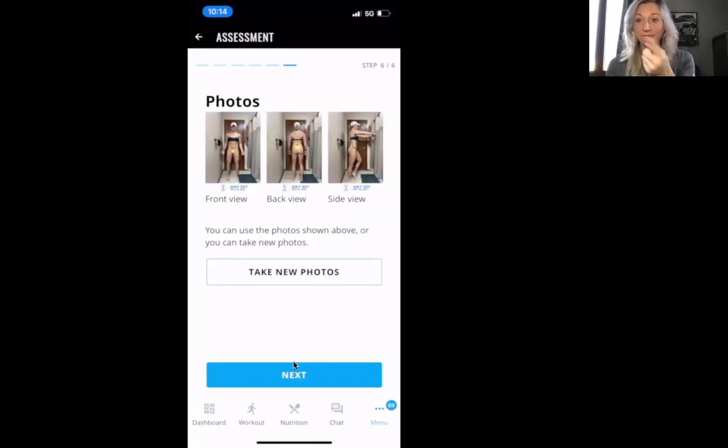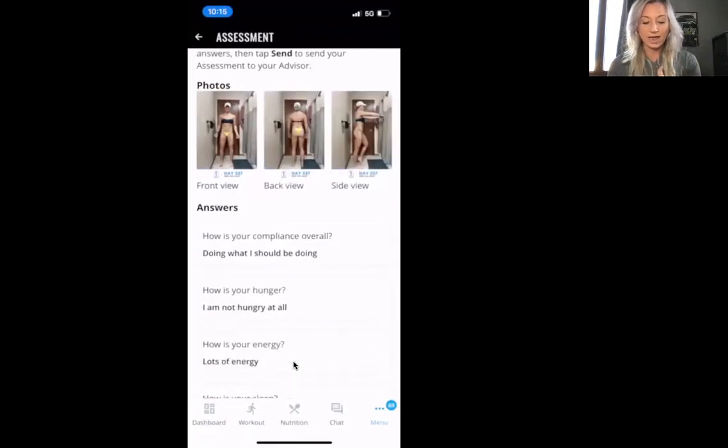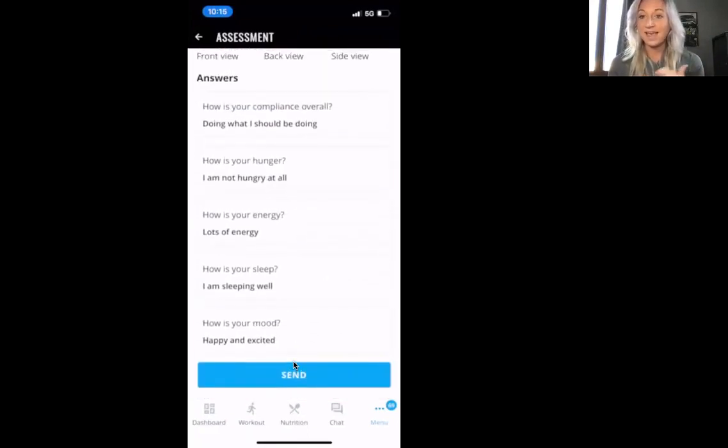You can simply flip the camera around and you'll be able to back up and set the camera down and do a countdown timer on there so that the pictures can be taken for you and you don't need someone else to take them unless you want someone else to take them. So you can do that. You'll hit next. And then you'll be able to go ahead and you will submit to me. And this is what you're doing between Sundays and Tuesdays at midnight. So definitely get this done for me each week and we will be set up for success with you.